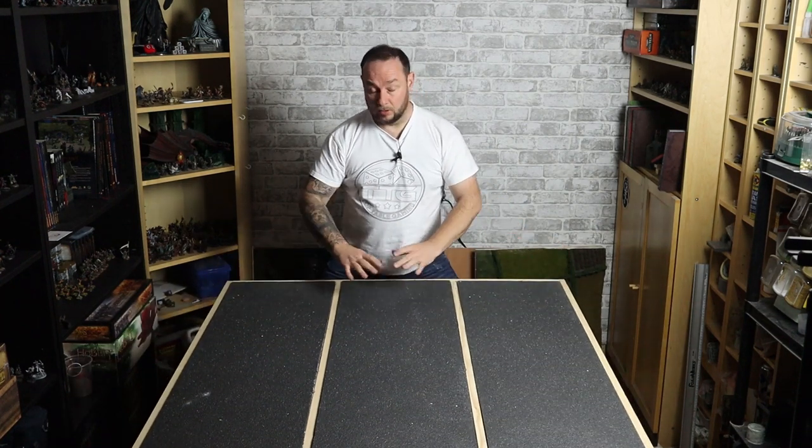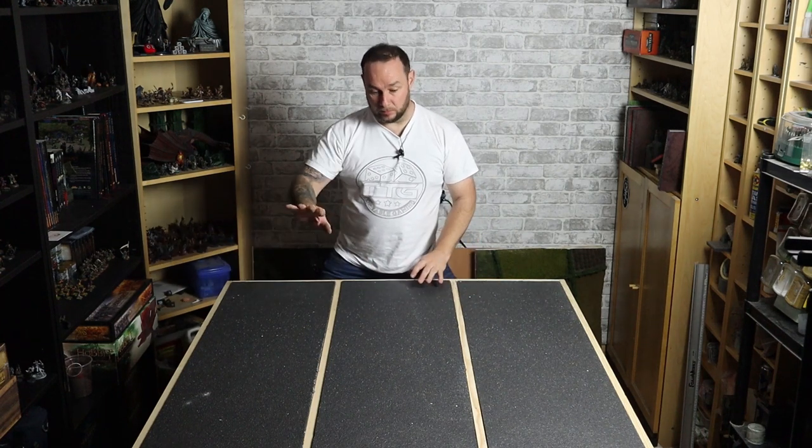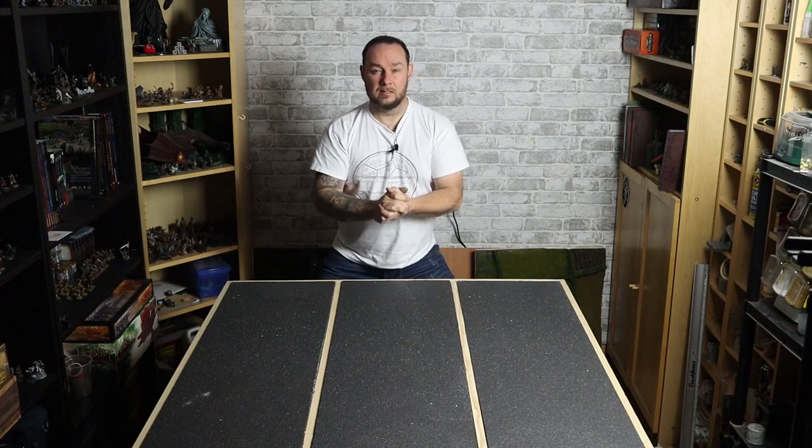So what I'm going to do now is plan out the layout and we're going to start placing things. So we're going to build up areas, we're going to drop areas down. So the next step is to plan out the board.